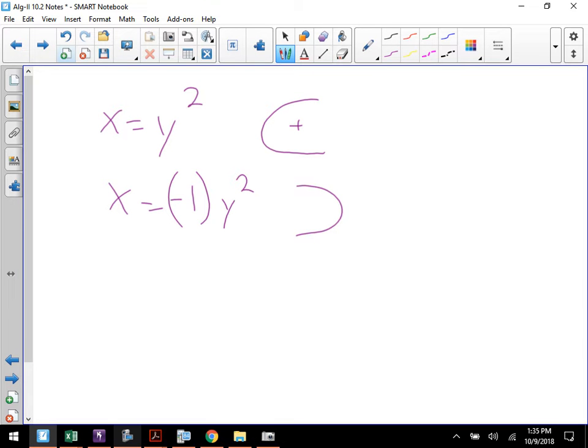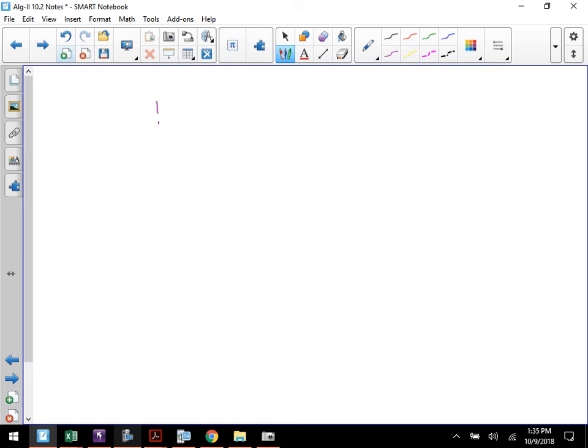So what we're going to do now is talk about what a parabola actually entails. I'm going to go back to just an x squared parabola for a second. If I draw a positive x squared parabola, this point is the minimum. More specifically, the ordered pair there is called the vertex.